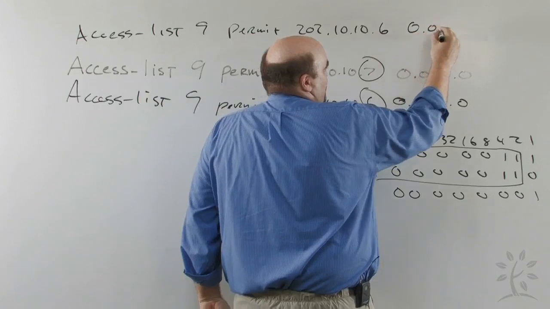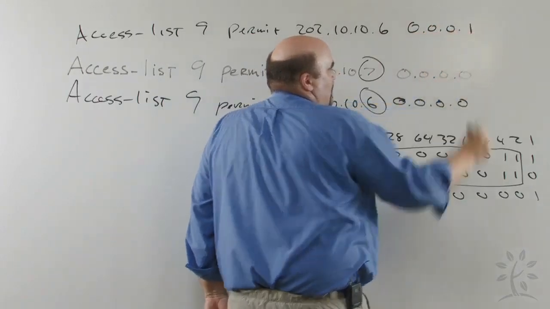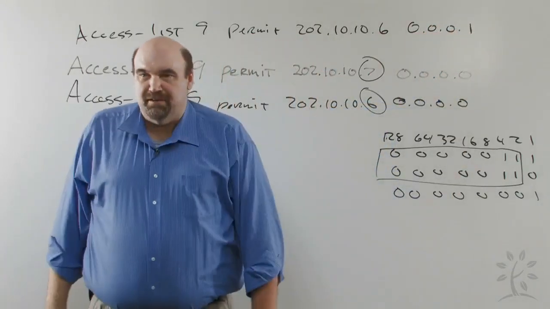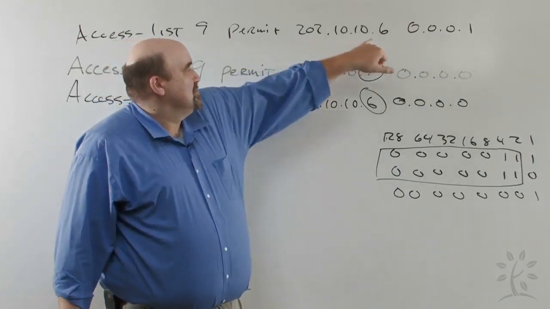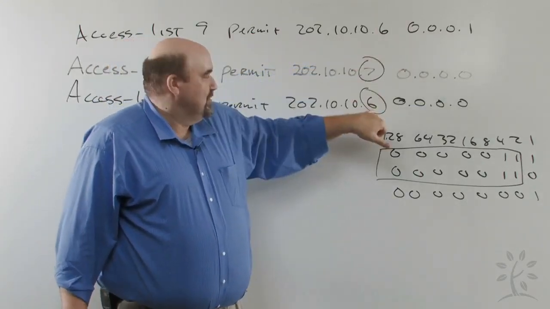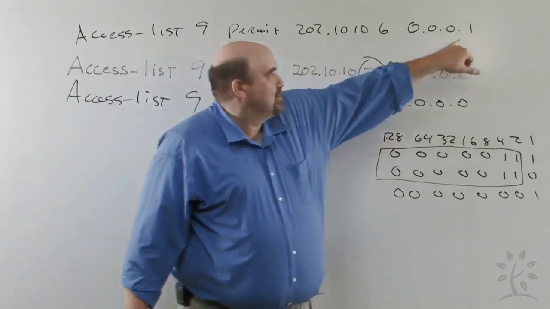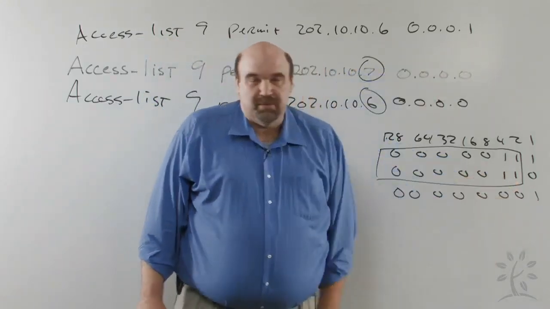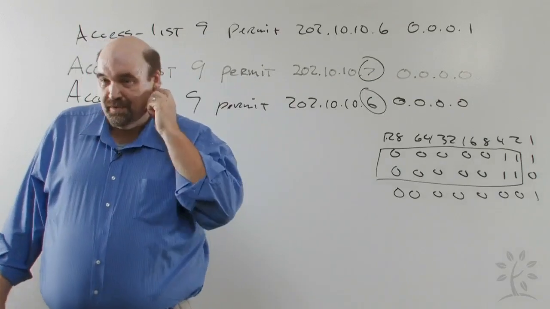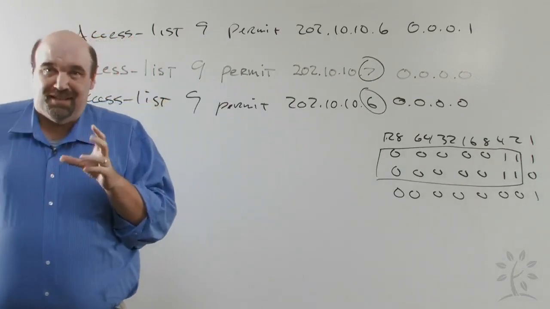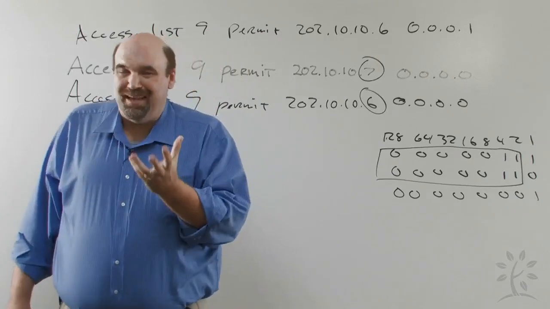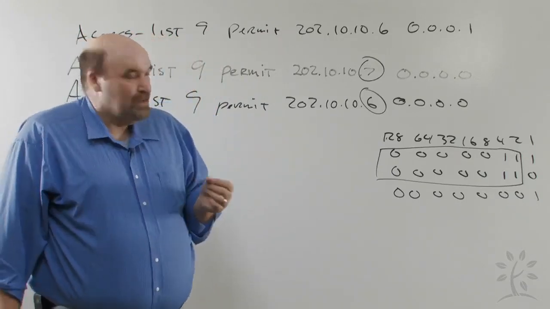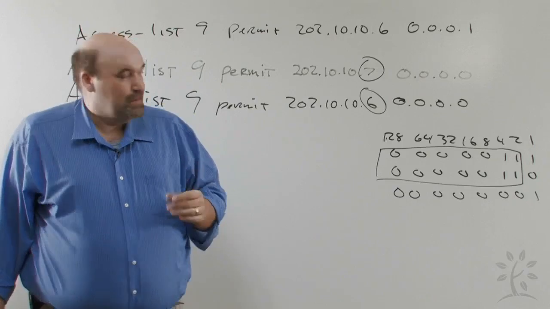and the wildcard mask, simply counting that 1 bit. So as long as this number is in this group I want to match, this wildcard mask will exclude the 1 bit, including 6 and 7. Now we can expand this idea farther. Say I want to group the first 8 numbers, starting at 0 and going all the way to 7.